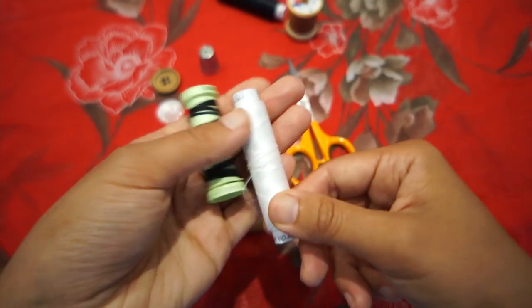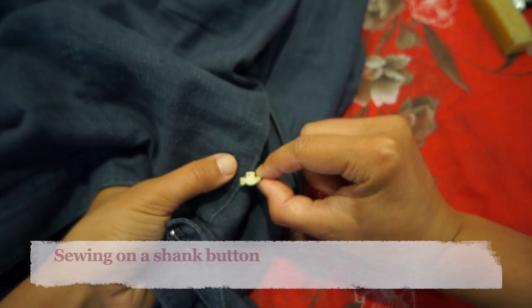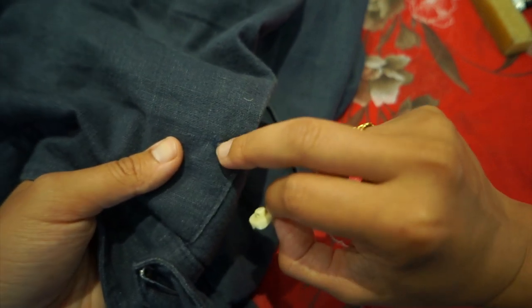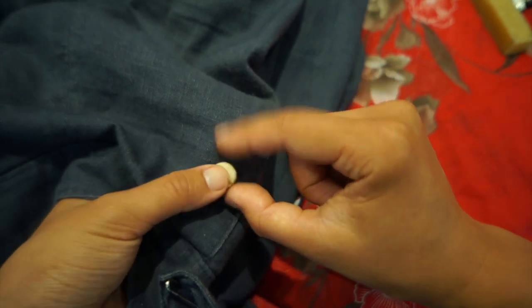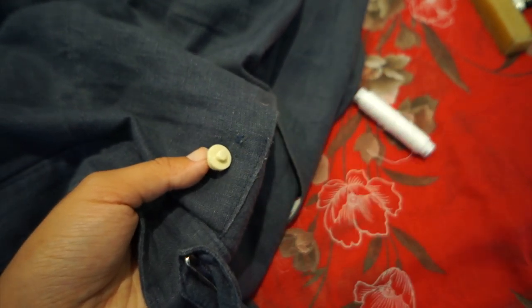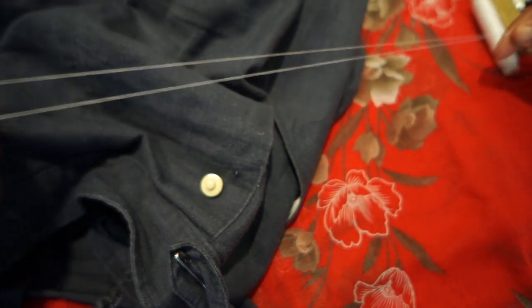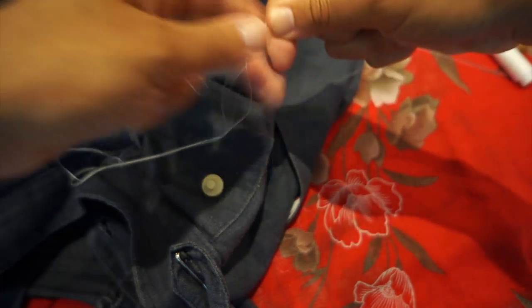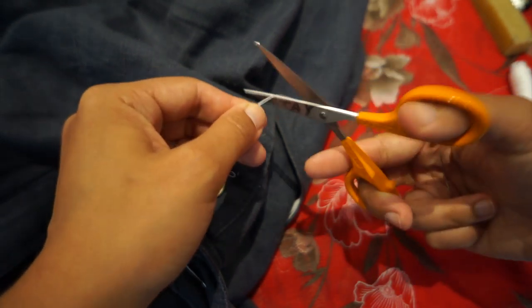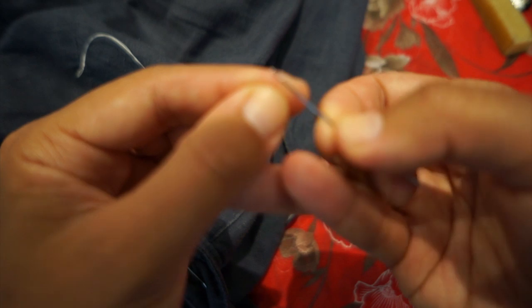For this video I'm going to use regular thin sewing thread, as that's probably what most people have available. I'm going to start by reattaching this shank button to the spot where it has fallen off — you can see where it's pulled on the fabric and the old thread. I'll sew it on with white thread, though normally I would use navy so it's more discreet. I'll pull out a length of thread, fold it in half, cut it off the reel, and thread my needle with the doubled-up thread.